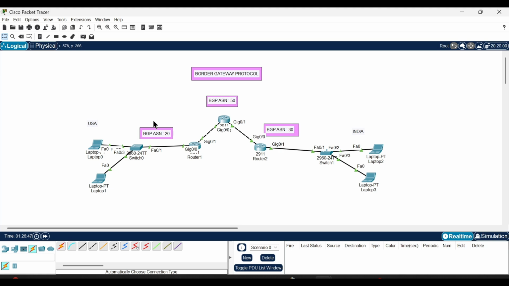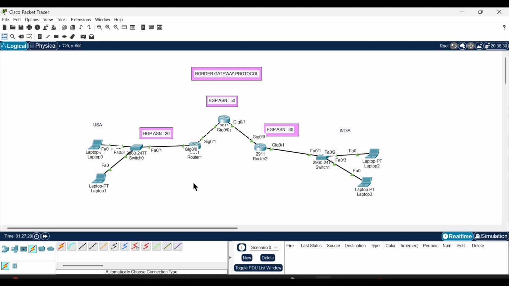Remember guys, BGP is an exterior routing protocol. It is used to route between different organizations in different locations. As you can see, I have here the US, and I also have India for this organization, and I have the US for this organization. That is the work of BGP.